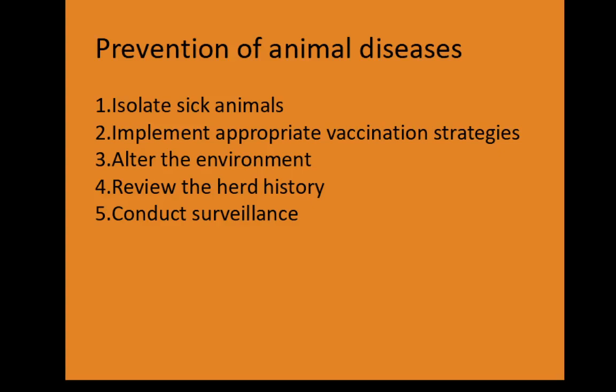Okay, next strategy we have is herd history. Historical health data is important when formulating disease protocols. Like what we mentioned in the vaccination part, you need to know when disease strikes so that you can be ahead of the disease. You can vaccinate against that disease.